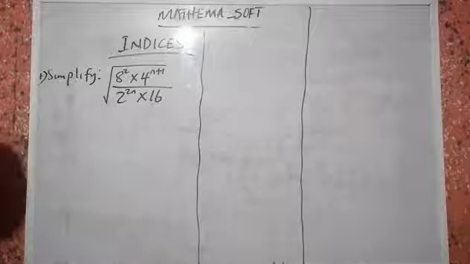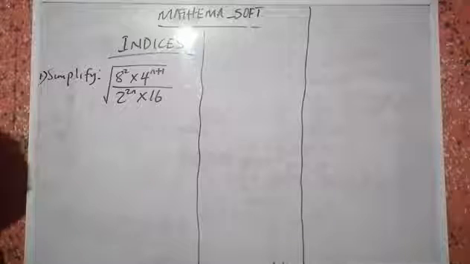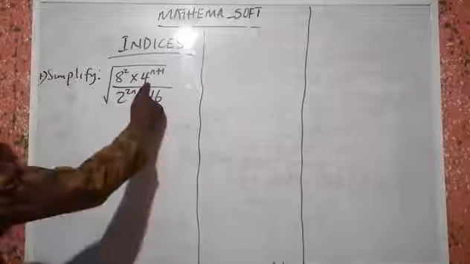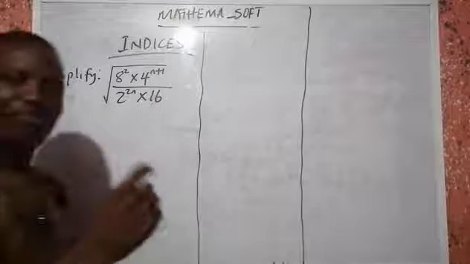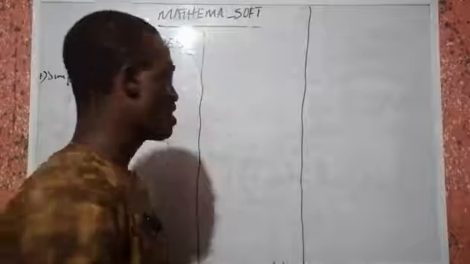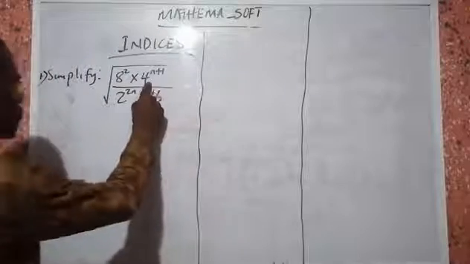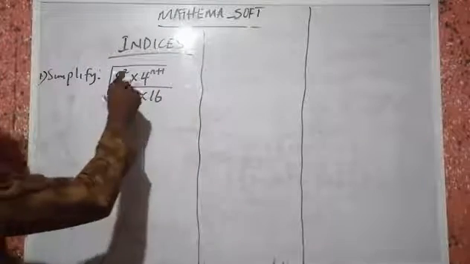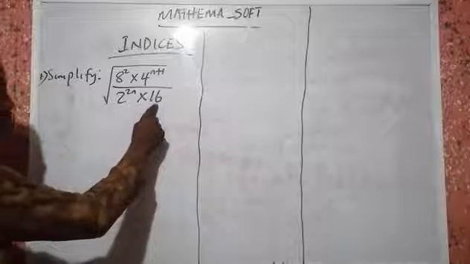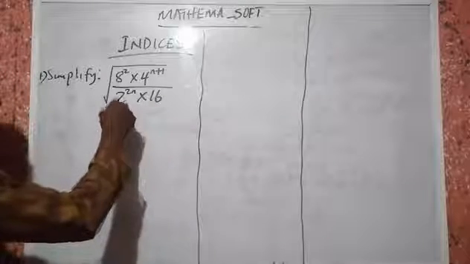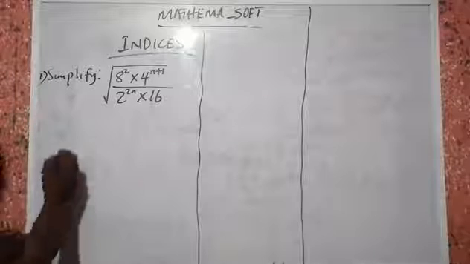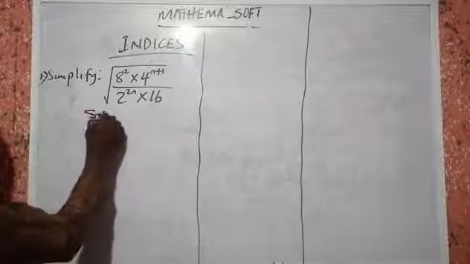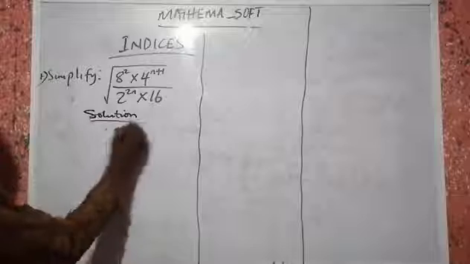So the first thing is that you need to take like 2 seconds to look at this question. 4 can be expressed as a power of 2. You go to the lowest base that a number can be expressed in. 4 can be expressed as a power of 2, 8 can be expressed as a power of 2, 16 can be expressed as a power of 2. 2 is already the lowest base number. So let us write the solution.